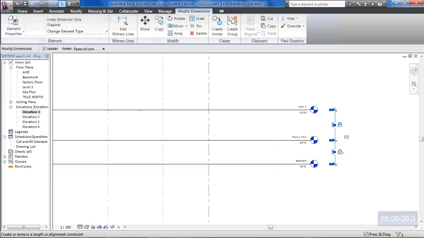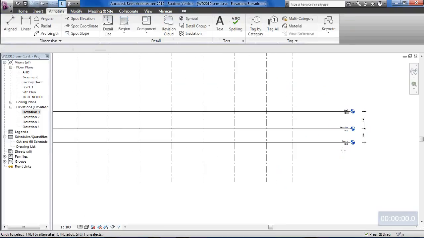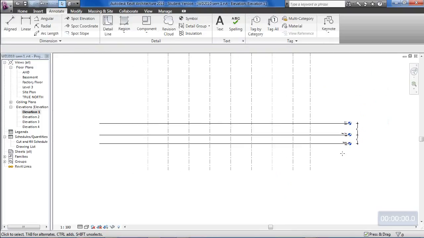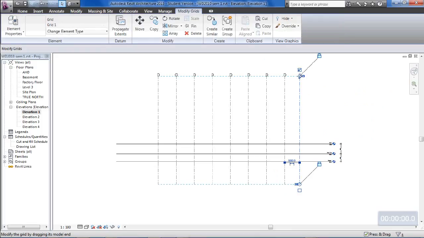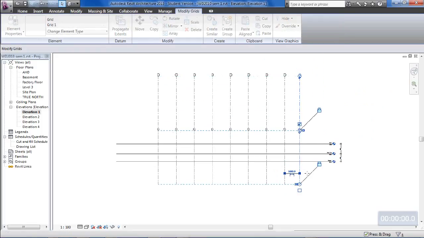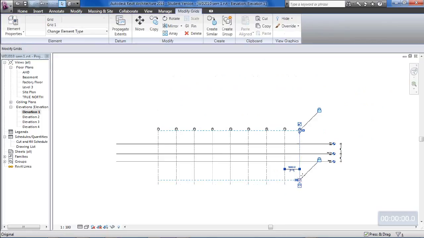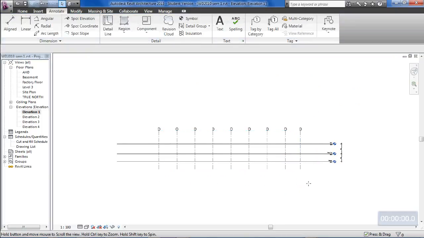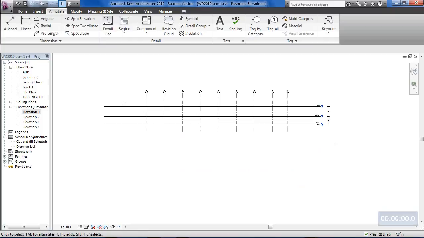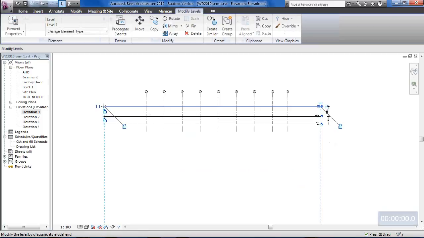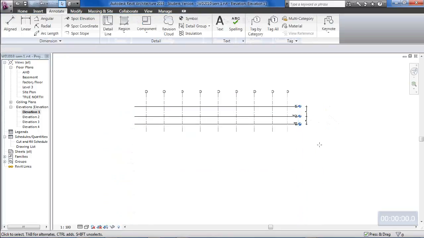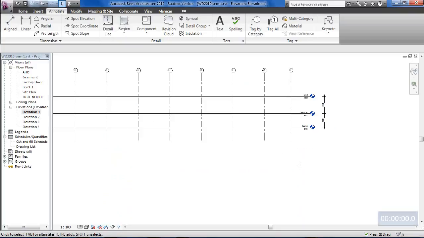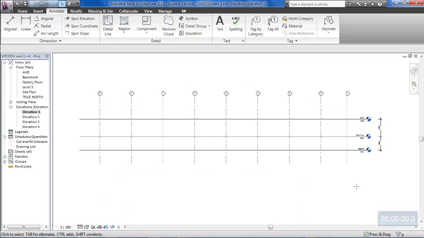Okay. So those levels will be in the right place now. We can bring the grid lines down. Now while we're there, we can probably bring the levels sideways a bit so they just extend through the grid lines. So we're looking at something like that, and while we're there we better have a look at the survey point.